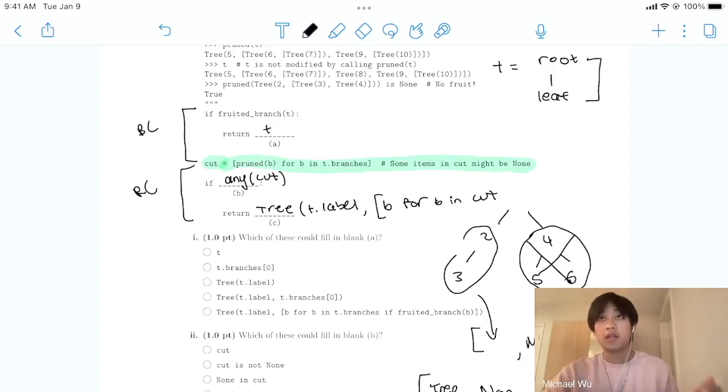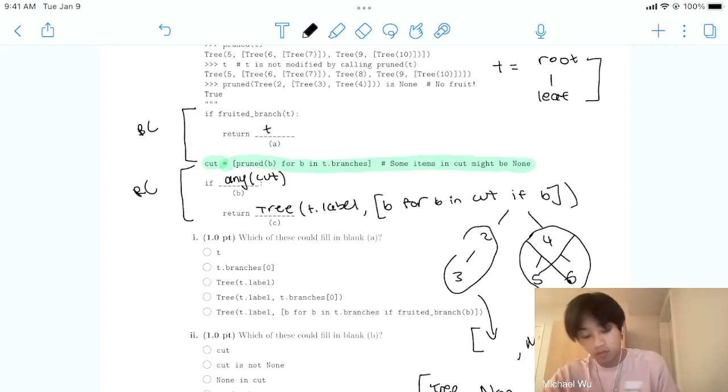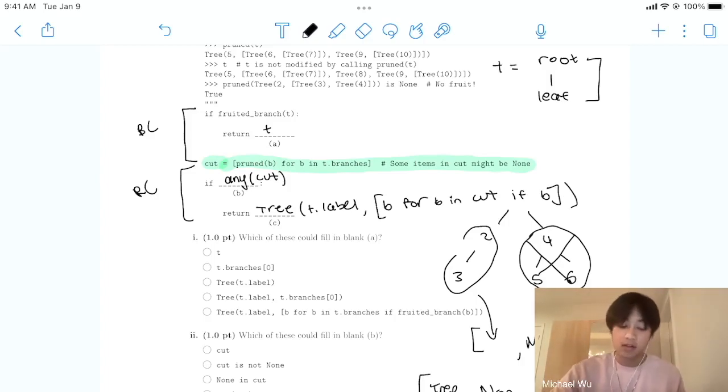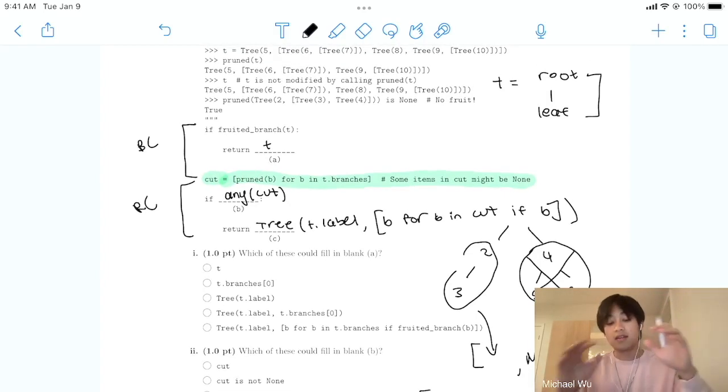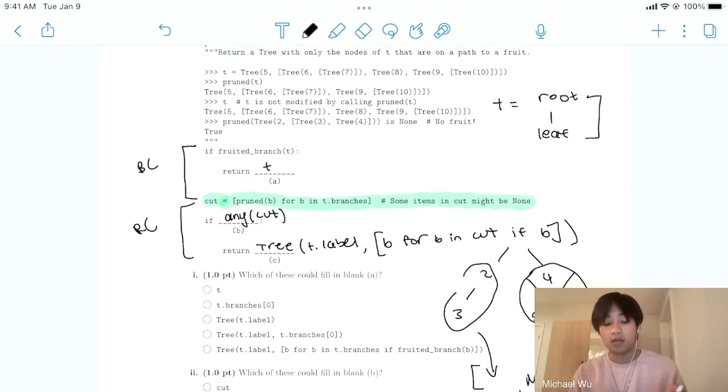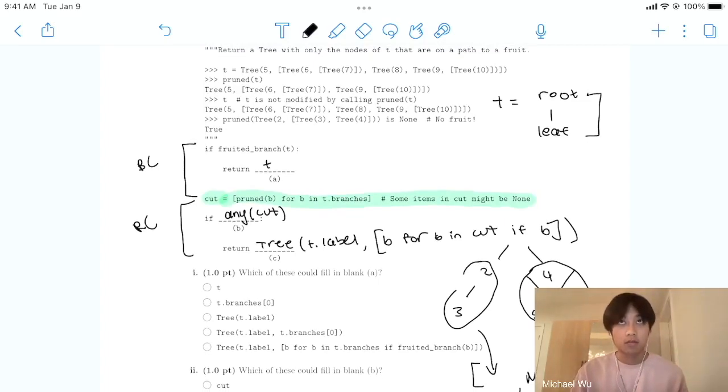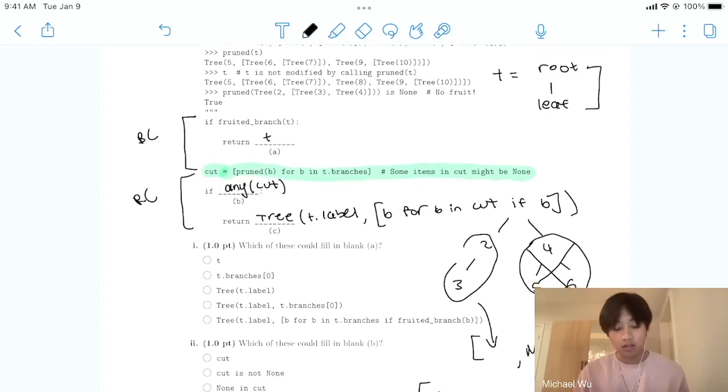So how we can do this is with an if statement. So if b is not None, which is just the same as if b. So boom. And essentially what that's going to do is construct our tree starting from the root node and containing all of the pruned branches if they're not None. Because remember, cut contains all of the pruned branches of t.